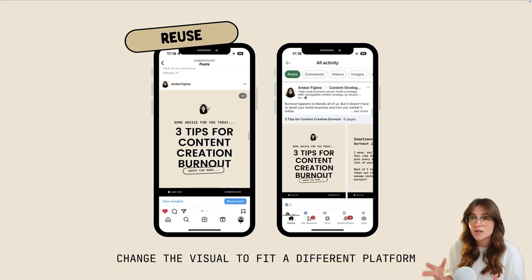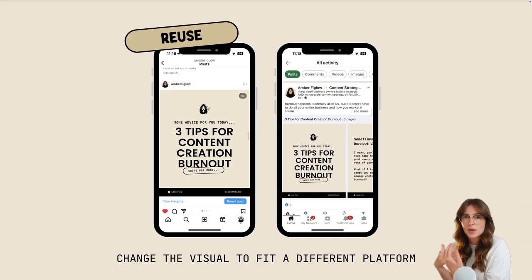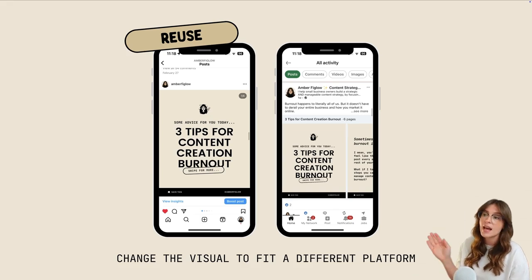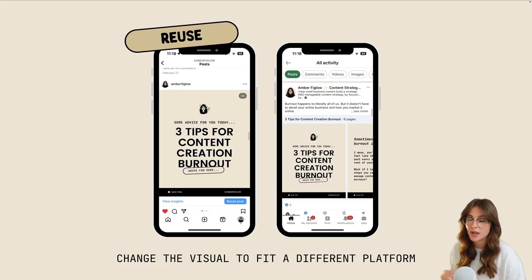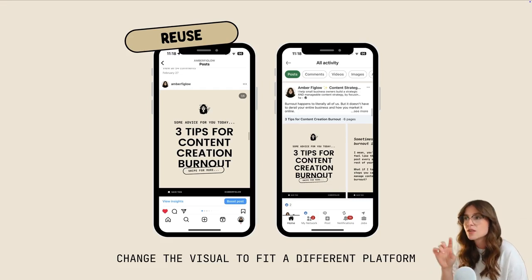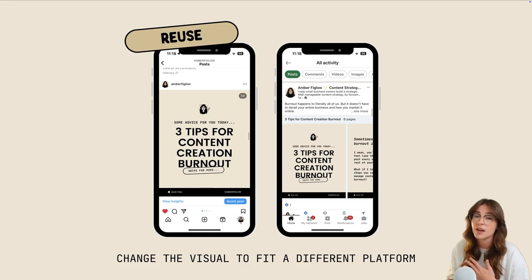And you can do this for other platforms as well. This original carousel was for Instagram, and I created them as JPEGs in Canva. Instead of downloading them as JPEGs, though, for LinkedIn, I actually exported it as a PDF. And when you export as a PDF and upload into LinkedIn, it gives you that carousel-like effect, which is very, very popular on the platform. So again, I just adjusted the visual just a bit to fit the culture of another platform.